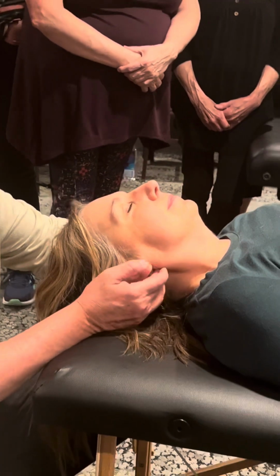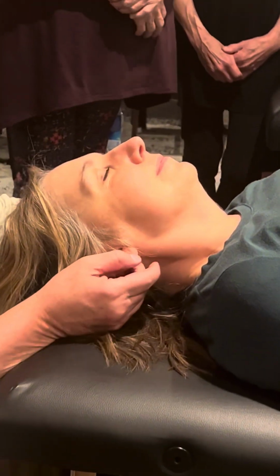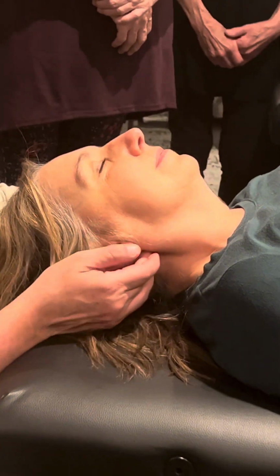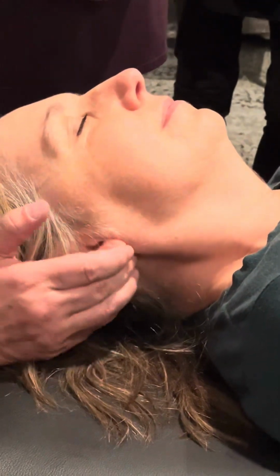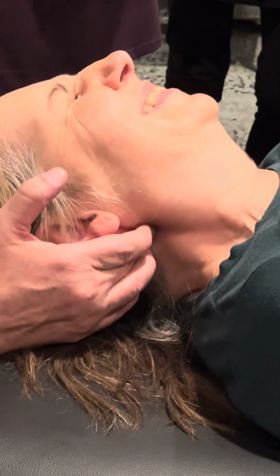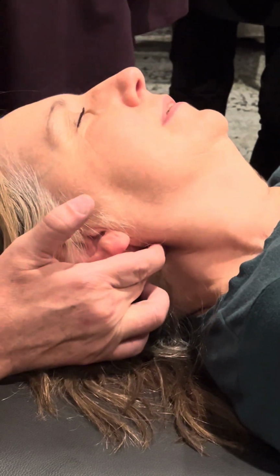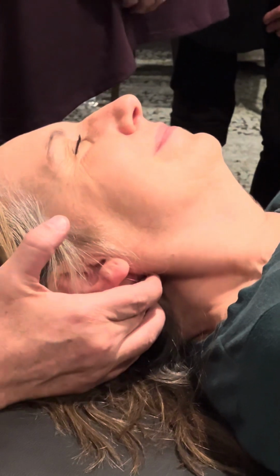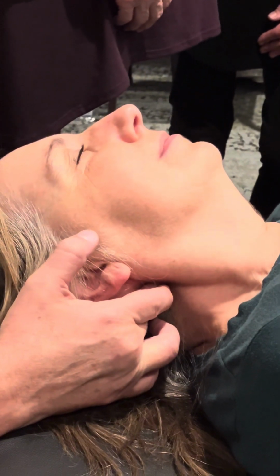So then, this is pretty easy. It's just a dot and a dot. It's just the transverse process of C1. So I find the mastoid process, and I just go inferior to that, and you'll feel that transverse process right there. Remember, it's the most protruding longitudinally.